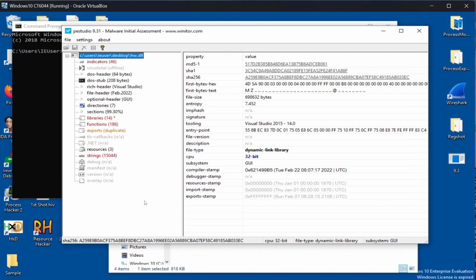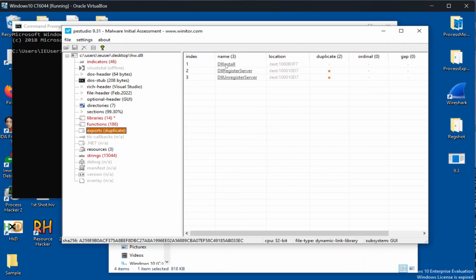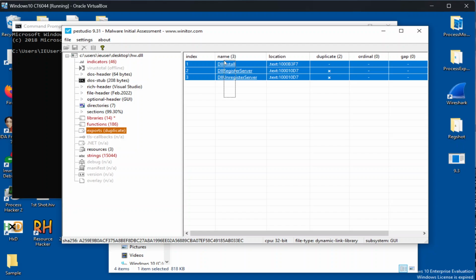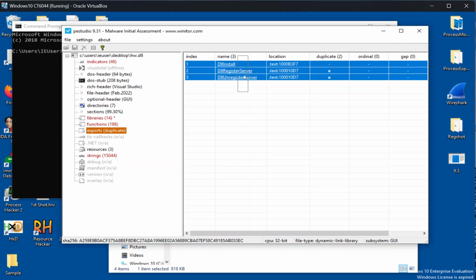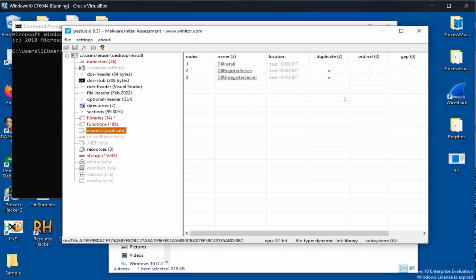So if we come back into PE Studio, we can see the exports are finished. In this example, Hermetic Wizard has three major exports it uses, okay? And it's flagged the register server and unregister server with us, okay? What I would suggest, if you've got multiple exports within your DLL, and most malware does not have too many exports, okay? Loads of imports, most definitely. Focus on whatever index one is. So in this case, DLLInstall, okay? Remember this because we'll come back to it when we load it into our debugger, okay?